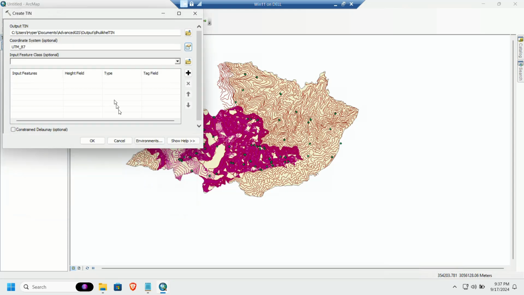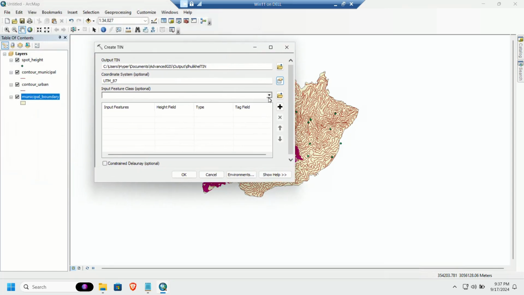Now let's input the features. You can input it from here, or you can just drag and drop them as well, whatever you find easy. Now let's select the height field, because that's where we have the height information.